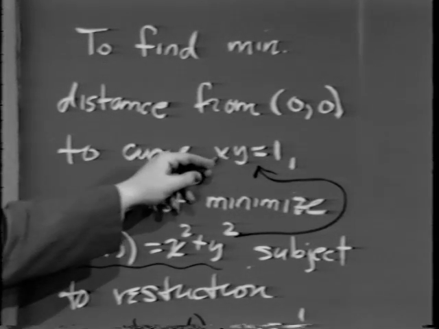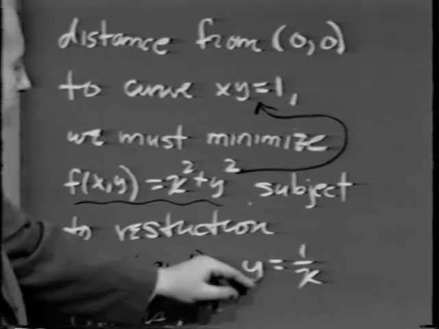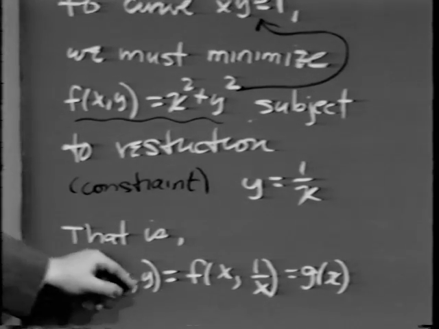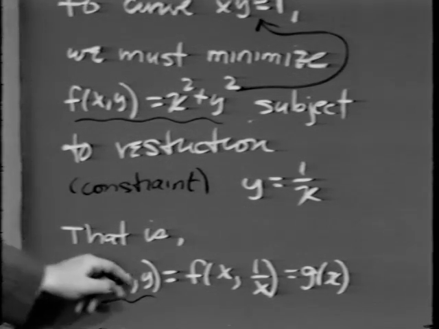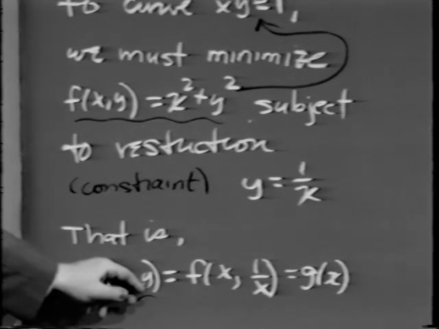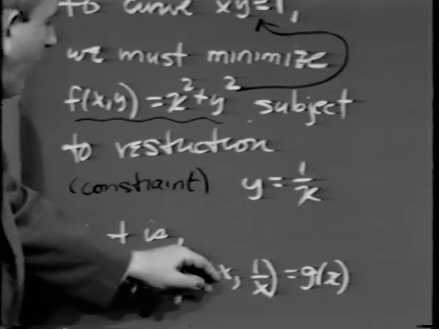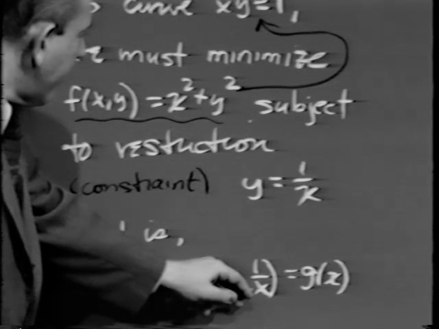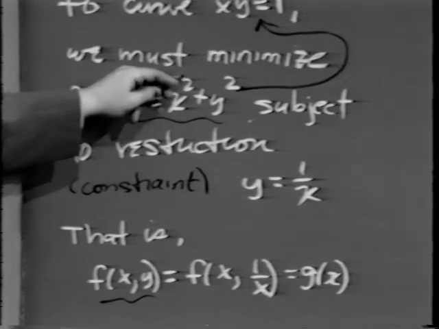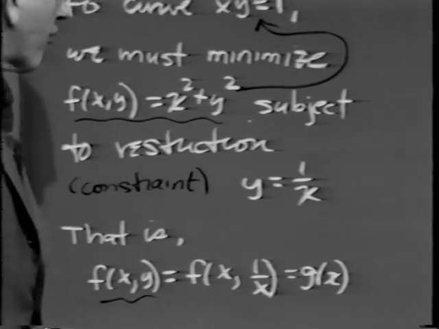In this particular case, as long as x is not 0, we can solve specifically for y in terms of x, in which case we get y equals 1 over x. And that is, in this particular case, the function that we want to minimize, even though it looks like a function of two independent variables, is really a function of one independent variable. Because since y is equal to 1 over x in our investigation, f of x comma y is really f of x comma 1 over x. In other words, going back to what f is explicitly in this case, f of x comma y is just x squared plus (1 over x) quantity squared, and that in turn is also just a function of x.